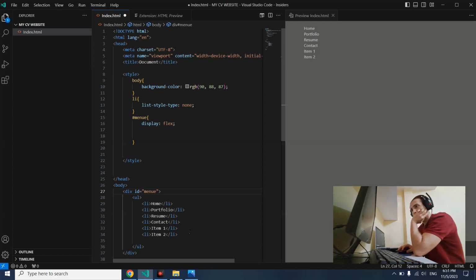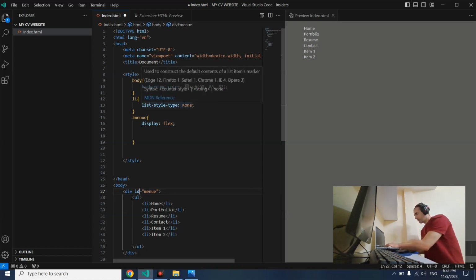Color. It should be, maybe it should be inline flex. Inline.